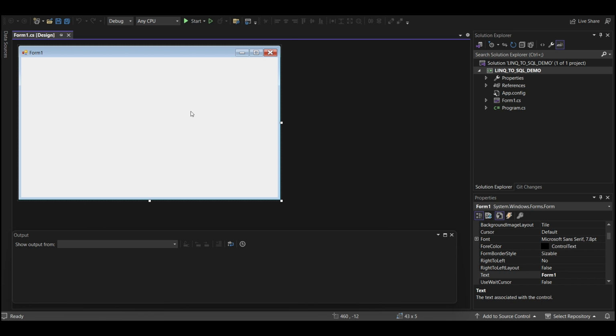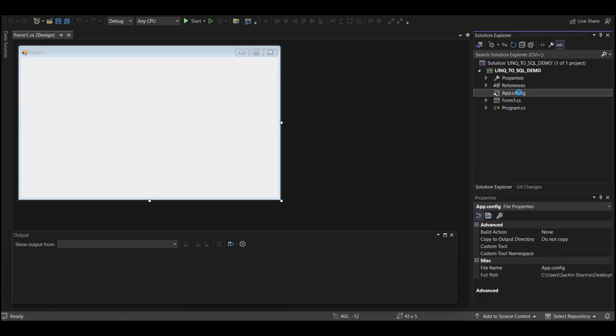Now we have three steps to implement LINQ to SQL. The first step is we have to perform ORM by adding an OR Designer. Then second, we have to add a reference System.Data.Linq. And third, we have to write the connection string into the config file. So you can see here you have a config file.